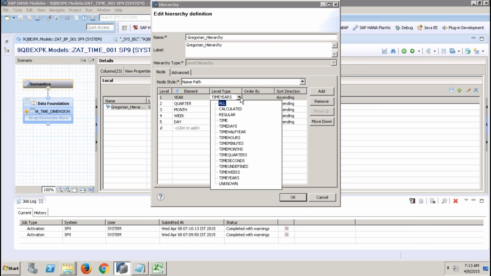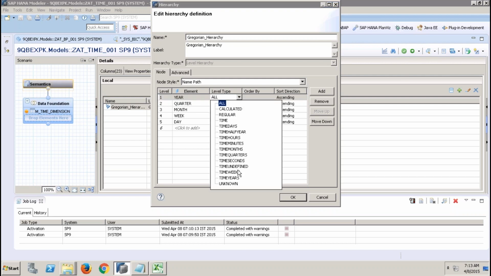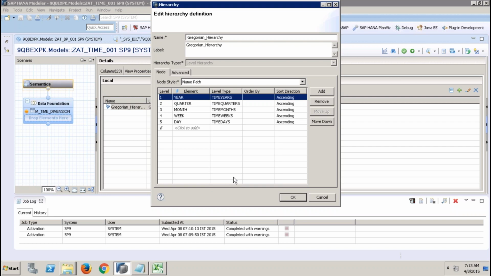I can say drop down. You'll have all these options where this is more of defining more semantics to that column, saying explicitly this is more relevant to time. Yeah, I'll say this is more of time with relevant to years. Okay. So here we are just providing more meaning towards that column, nothing else.